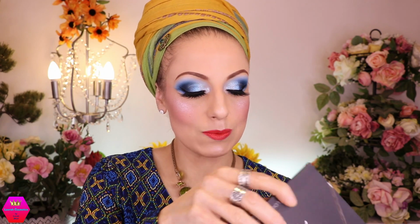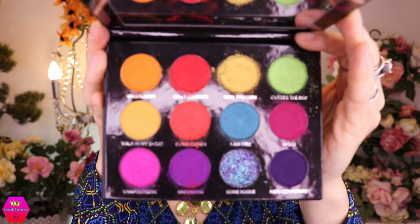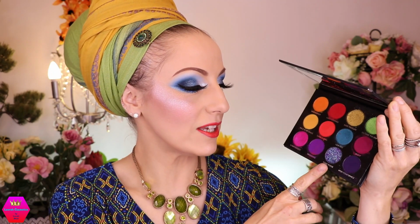Then there is also this one, which is also well loved, and this is the colorful one. This is the Gone Rogue palette. Did I tell you what this is called? Rose Metal. This is the Rose Metal palette from Lois Cosmetics, and this is the Gone Rogue palette, which of course is super stunning on its own. You do have a pressed glitter here. Besides that, you probably also saw in the close-up that this is super well loved. I worked with this quite a bit and it's really good quality, seriously. So that is Lois Cosmetics.